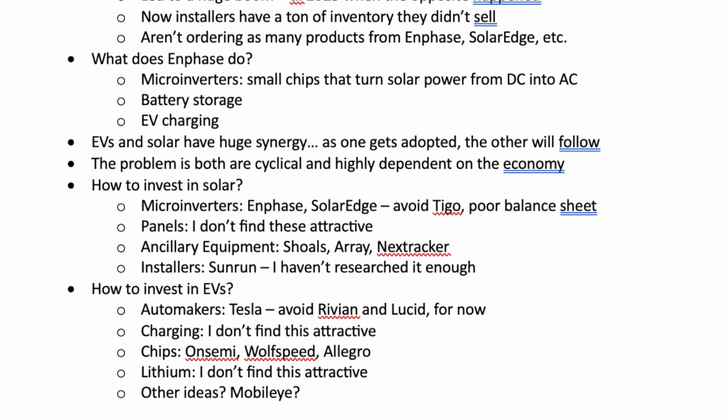And that's where the economic considerations come in, because most people finance their solar and most people finance their EVs. So when rates are high, people are not buying EVs and people are not buying solar. So you have to speculate a little bit and say when the economy improves, demand for EVs is going to go up, demand for solar is going to go up in sympathy. So they're both going to go up together. That's my view, at least, because these things really, if you implement both of them, are going to save money for most people in the long term. You're getting free energy from the sun to power your house and to power your car. It just makes sense when you look at it from an economic point of view. It just doesn't make sense in 2023, and that's why these stocks are so cheap.